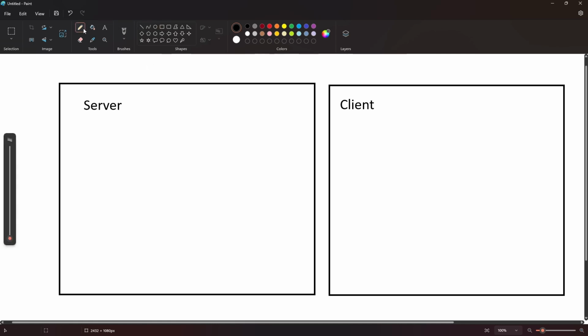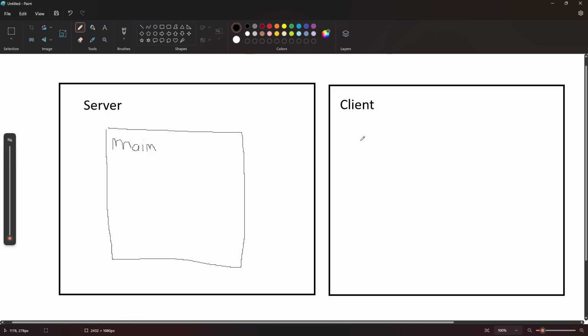I can use probably the pencil now. Okay. So basically the server is going to have a single thread, right? It's going to be single threaded. And this is basically the main thread, right? Nothing special. And it's going to be responsible for handling map updates and network communication, right? The transport layer and stuff like that. So nothing special. A single thread for everything.